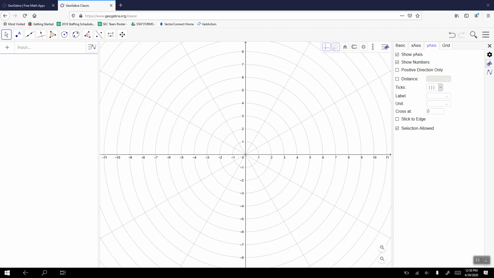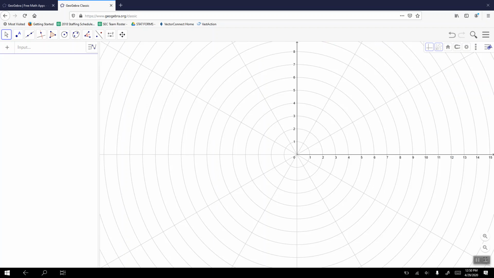Now, I'm going to modify this because when I change it on Geogebra, it doesn't exactly give me everything that I need. So I'm going to stop showing the y-axis here, and I'm only going to show the positive numbers for that y-axis. There we are. Same thing for the x-axis. I'm only going to show these positive numbers. There we are. Now I want you to look at this grid right here. This grid is made from this polar axis right in here. Its pole is right smack in the middle, and all of these concentric circles, look at that, are representative of radii.